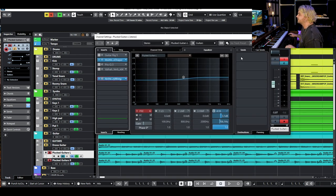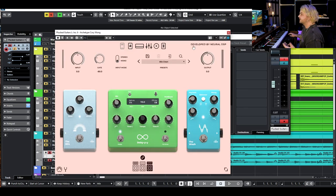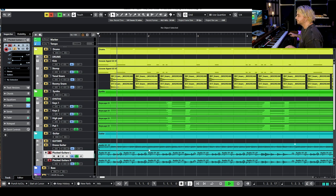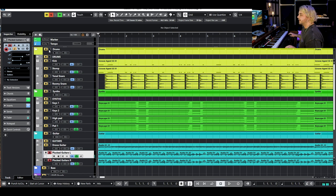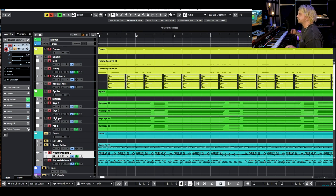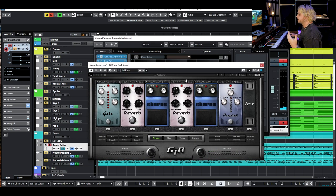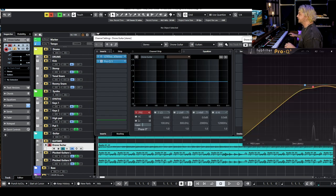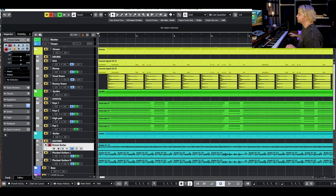It's double tracked, panned out, and processed just with the Archetype Corey Wong on the 80s clean setting — I just changed it around a little bit. You'll see me use a guitar as a drone a lot on this channel. I'm using the Guitar Toolrack, and there's a preset called Padosphere — really cool. It adds this insane movement, kind of a shimmer delay. I filtered that out and it gives us this cool little bit of sustain.